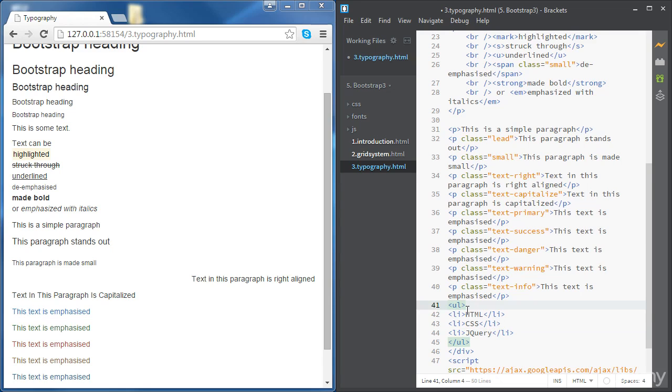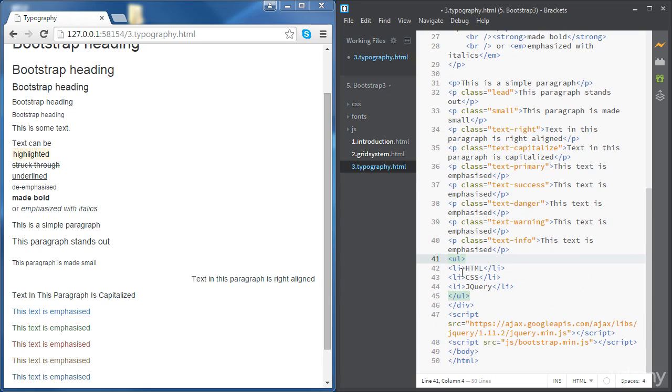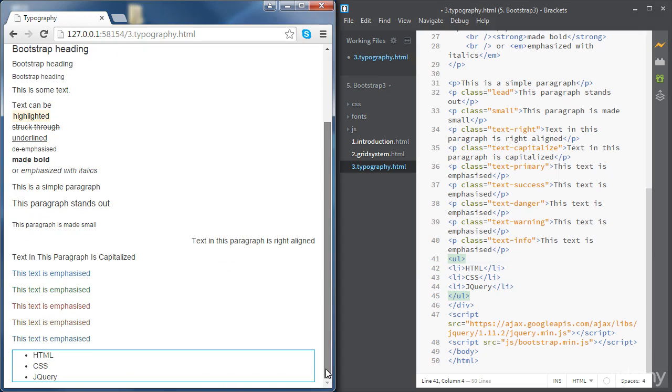Okay. Bootstrap includes also some classes we can use with lists. So for example, if we want to unstyle the list and take all the bullet points and padding, we can just use the class list unstyled. Okay, so this saves us a lot of effort, so we don't have to go to the style section and write styling there. We can just use these classes, and this makes it really easier for us. There is another class we can use to display the list inline. It's list inline, just like this.